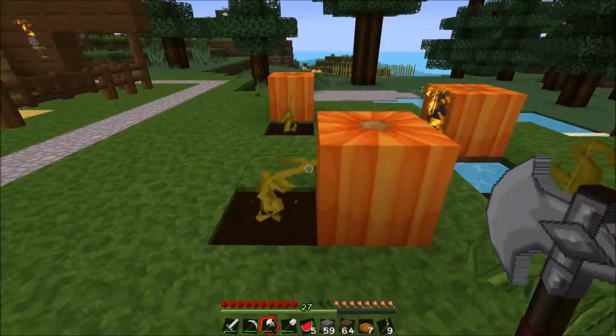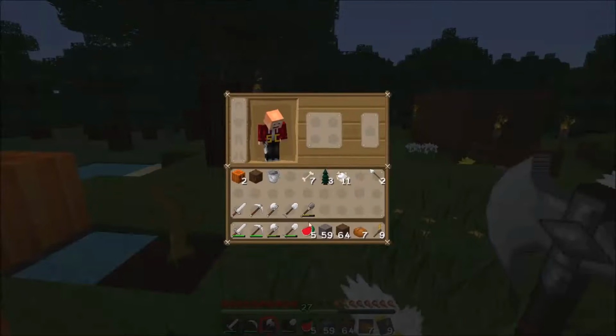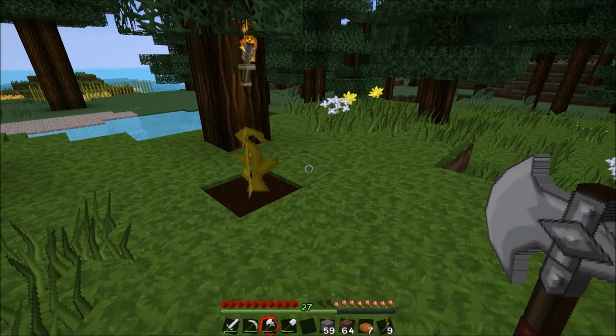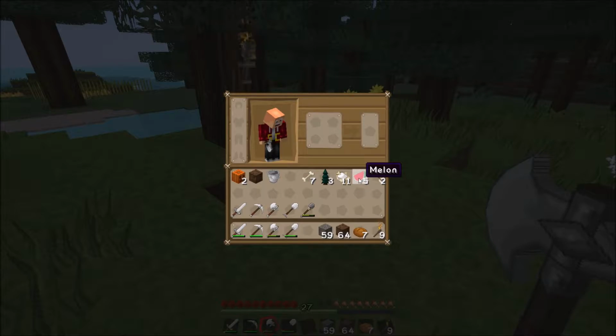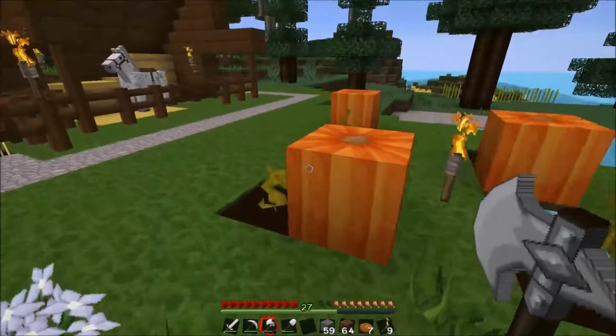Now, pumpkins are slightly different. Sorry, just quickly on the melons. If you apply a melon, you still get more melon seeds just from a single slice. So you don't need to use a whole melon to get a melon seed. So they are very, very efficient because technically this one melon just gave me 5 melon seeds. So I can now make 5 more melons. So they're super easy to populate.